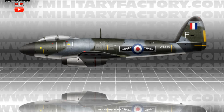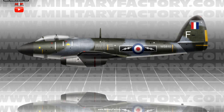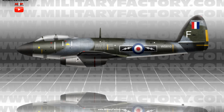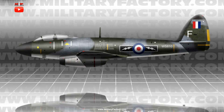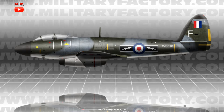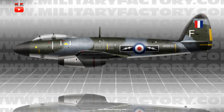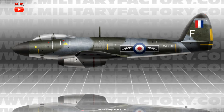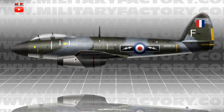The fuselage was well-contoured for aerodynamic efficiency, fitting a rounded short nose cone at front and tapering elegantly to the rear. The nose was hollowed out to house an airborne interception, AI, radar unit, and after this was the cockpit placement, intended to seat two crew members in tandem under a lightly framed, teardrop-style canopy.